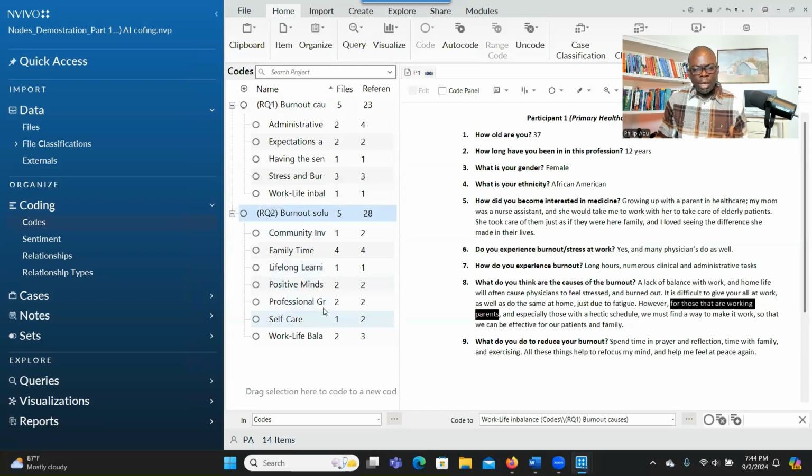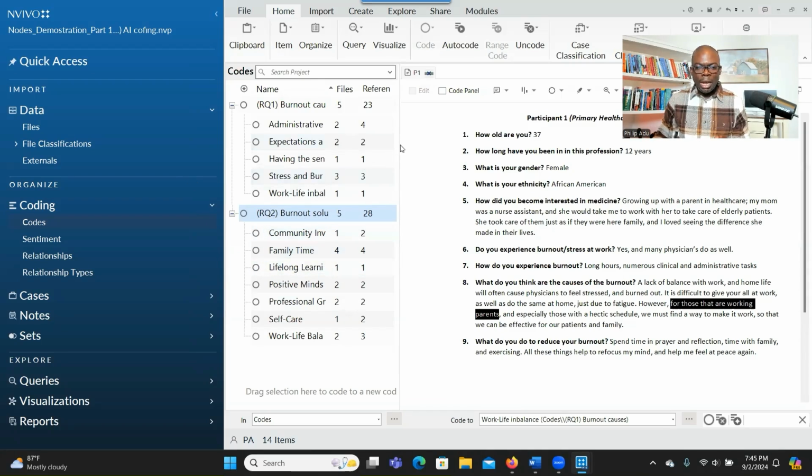So you see how easy the process is, and you may ask why the codes correspond so much to the research question. It is because of the work that you did. You did good work by going to the data and identifying information that is significant. So it makes it easy for the system to give you codes that are consistent with the research question that you have. That's how you can develop codes, right?